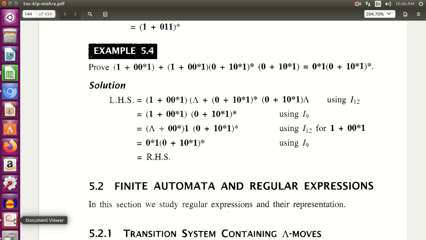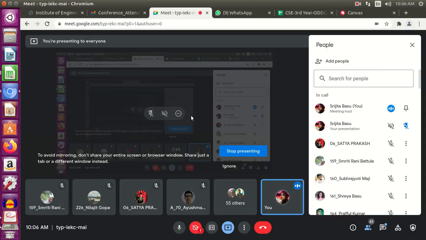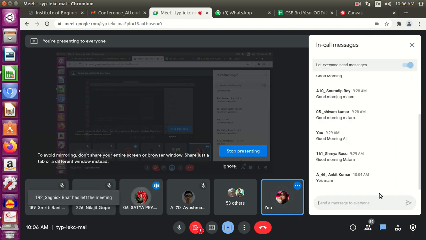Otherwise, one thing: you have the two examination codes, since sections A and C are both here. So I'd request someone from A and someone from C to please check whether the examination codes are working properly and confirm the same. Yes, ma'am, they are working. Working, ma'am. Thank you so much. Thank you.